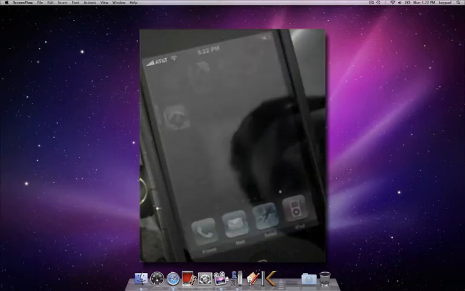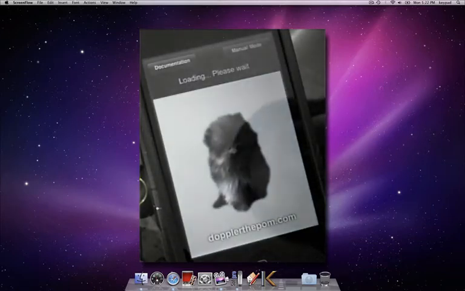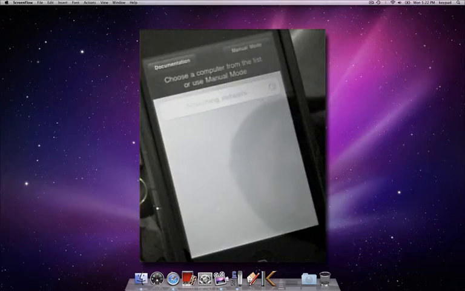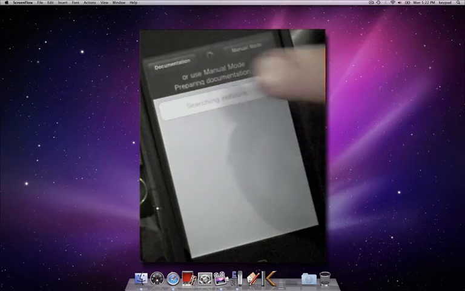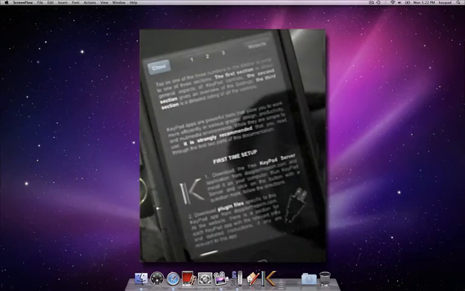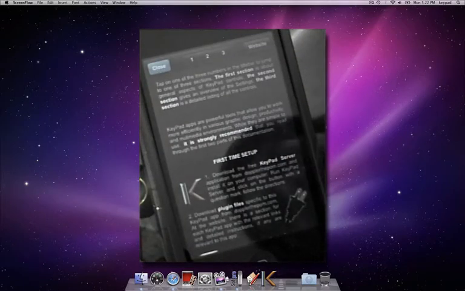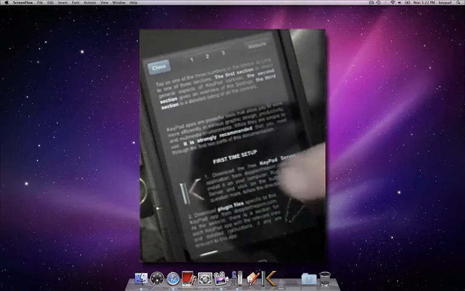Let me start by running the KeyPad for Google SketchUp. Once you download the application from the iTunes App Store, you would run the application and you would be confronted with this startup screen. The first thing you would want to do is tap on documentation and wait a moment as the documentation is generated in real time, so that the application has a smaller memory footprint. So you will get a listing like this.